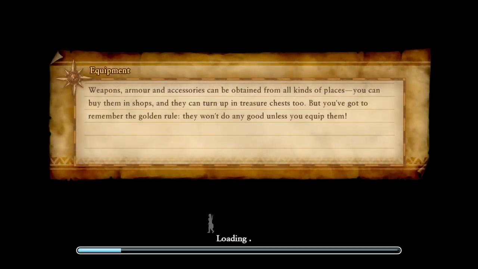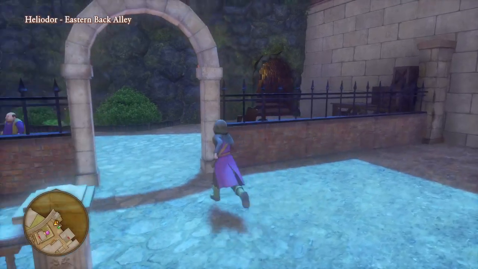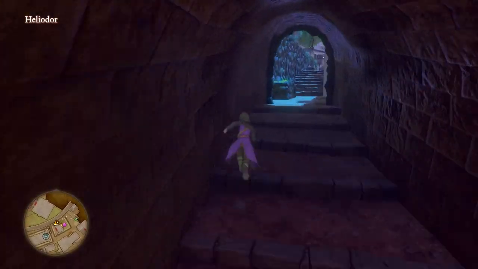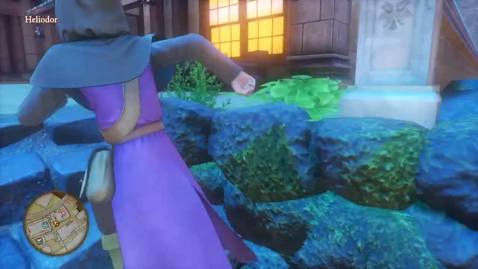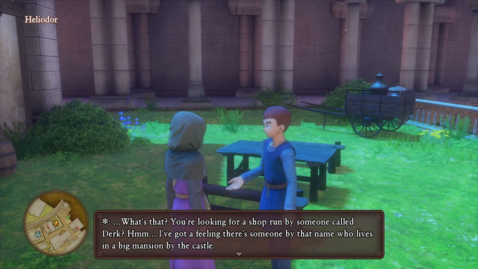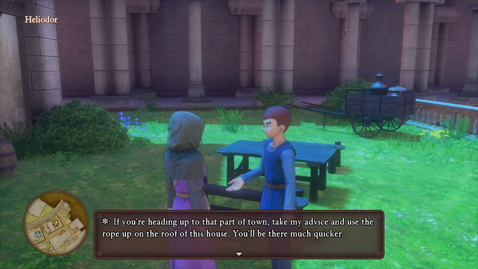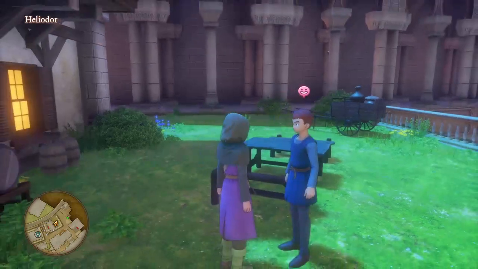Alrighty. Go through here. How do we get to... It's inside? Yes. What's that? You're looking for a shop run by someone called Dirk? I got a feeling there's someone by that name who lives in a big mansion by the castle. If you're heading up to that part of town, take my advice and use the rope up on the roof of this house. You'll get there much quicker. Just one word of advice, you jump to get up there. And you can do that by pressing B.